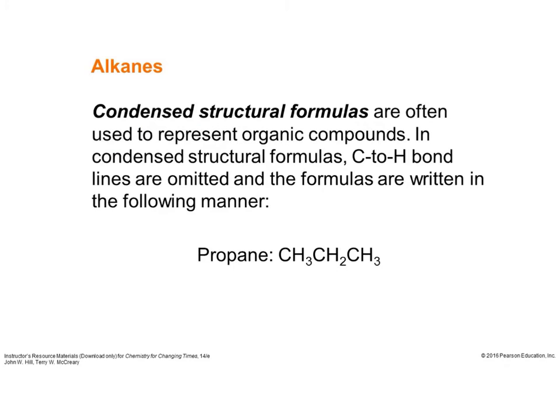Another way of representing alkanes is to use a condensed structural formula. In a condensed structural formula, you're simply listing the atoms in the order that implies their connectivity. For example, propane consists of this carbon attached to 3 hydrogens, which is attached to this carbon, which is attached to 2 hydrogens, which is attached to this carbon, which is attached to 3 hydrogens. So you're telling people the connectivity by writing out the structure, but you're not drawing any balls or lines. You're just listing them in order.